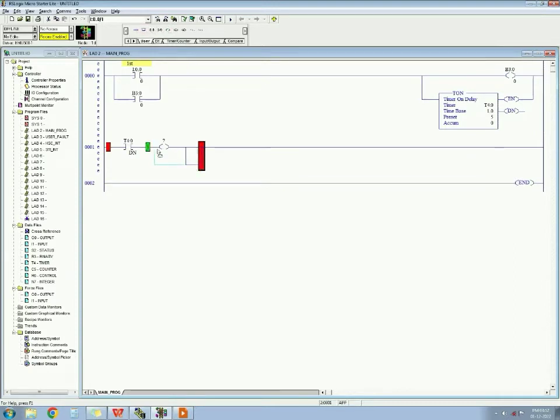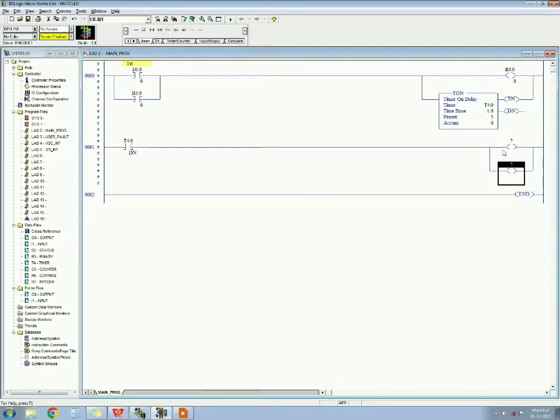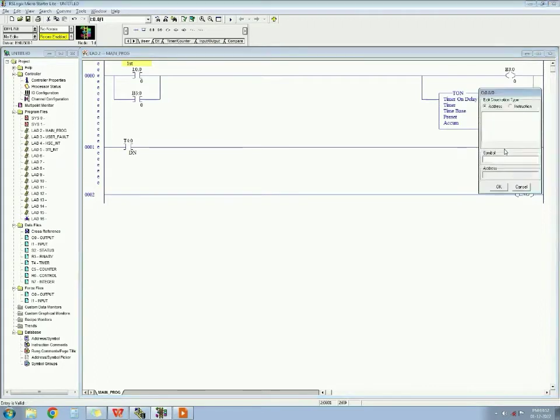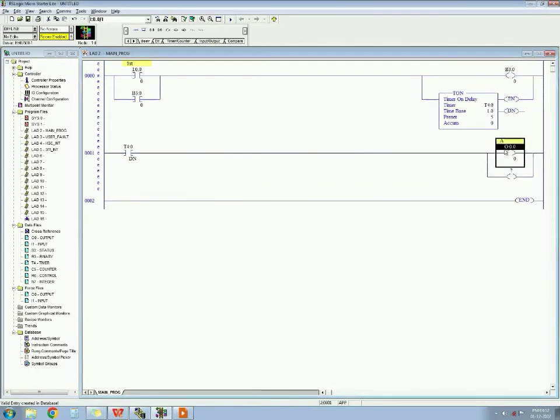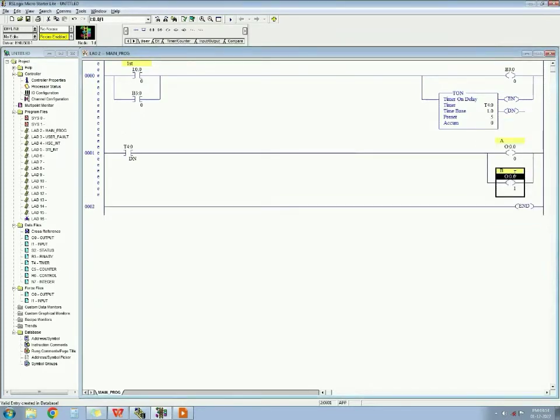We will take two outputs, both in parallel. I will name it as A, and the second one I will name as B. Correct. So this is the first part, that when first push button is pressed, output A, B gets on after 5 seconds. Correct.